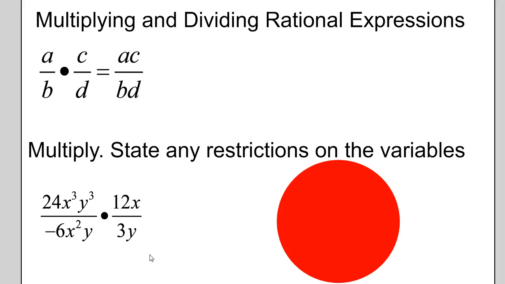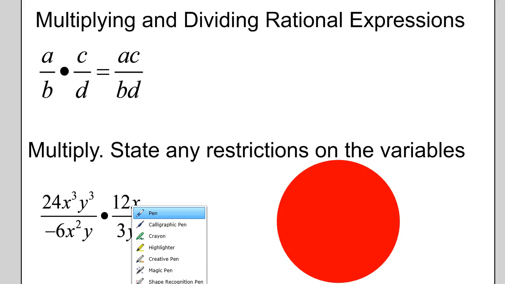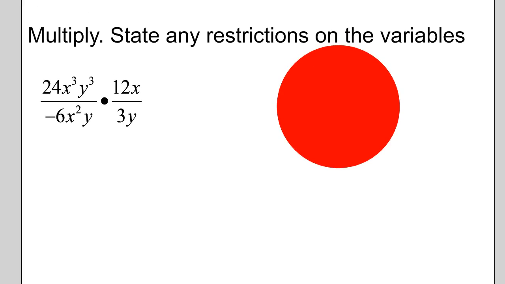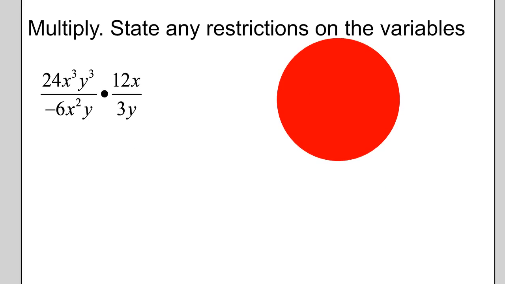You have a test tomorrow, and it's a summative, and you need to know how to multiply and divide rational expressions. So it's true for any fraction, when we multiply numerator times numerator, denominator times denominator. So A over B times C over D is AC over BD. We can do the same thing with this mess. There's a way to be more efficient about it, and there's a way to be a little bit harder. So just like we did up top here, we said A times C over B times D.